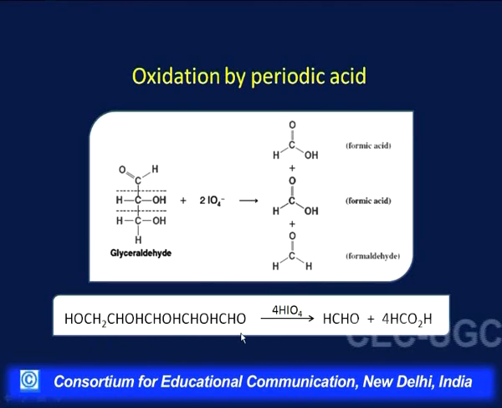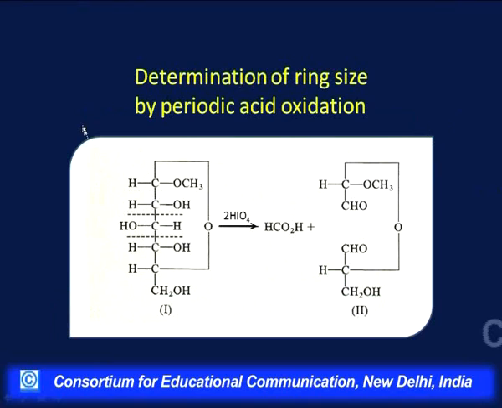If we have a long chain, say a 5 carbon monosaccharide like CHO, CHOH, CHOH, CHOH, CH2OH, we will find that all those carbons which are present as CHOH will give us formic acid. This aldehyde carbon will give us formic acid, and this lower carbon which is present as CH2OH will give us formaldehyde. And this 5 carbon monosaccharide on oxidation gives us 1 formaldehyde and 4 formic acid. But this does not give us an idea about the ring size, because every bond will be cleaved whether it is open chain or cyclic. But again, this reaction was used for determining the ring size of glucosides.